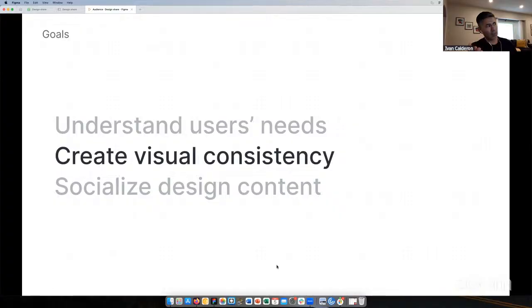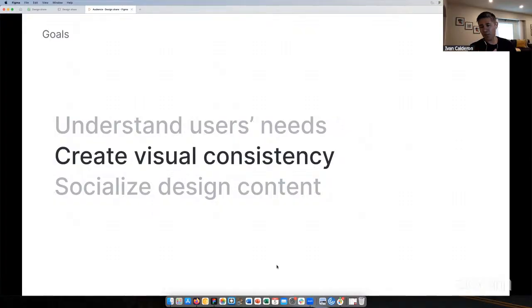And basically, the first goal was to understand the user's needs. And I was very lucky because at the time, our users were basically the operations team. And the operations team was probably the most important team making money in the company. And they were 3 desks away from me. So I had chats with the user research testing basically next to my desk. It was great. So we already had that.